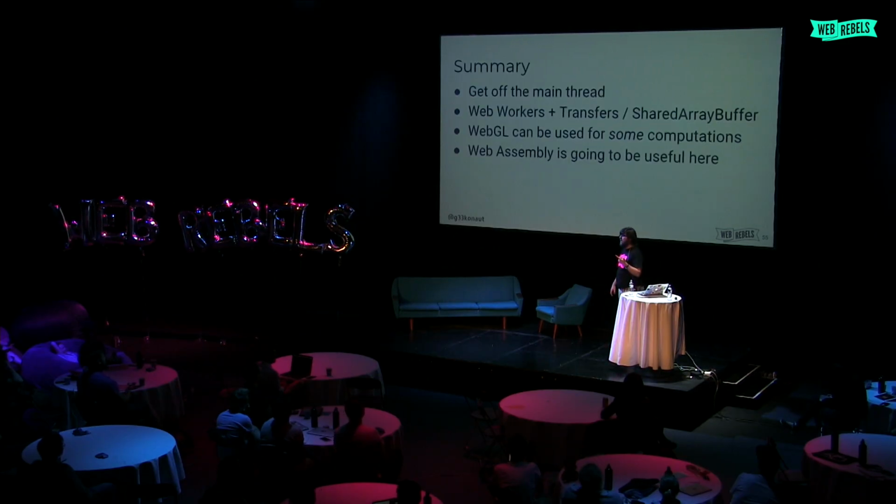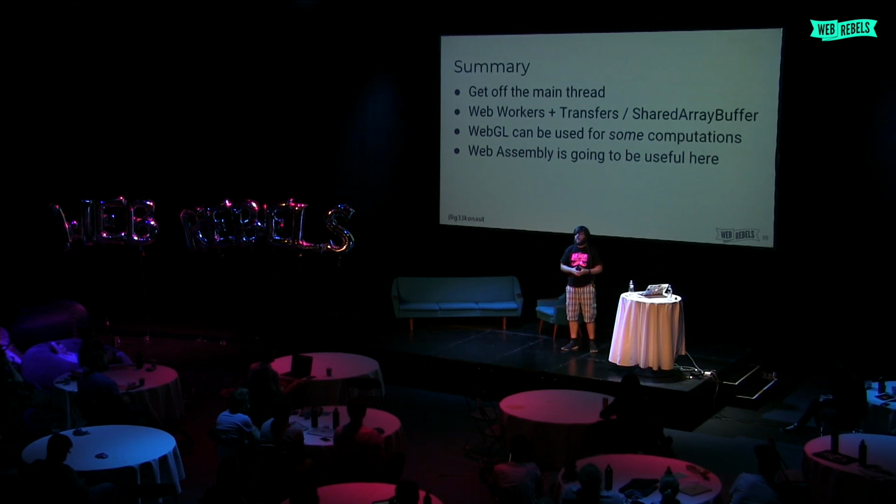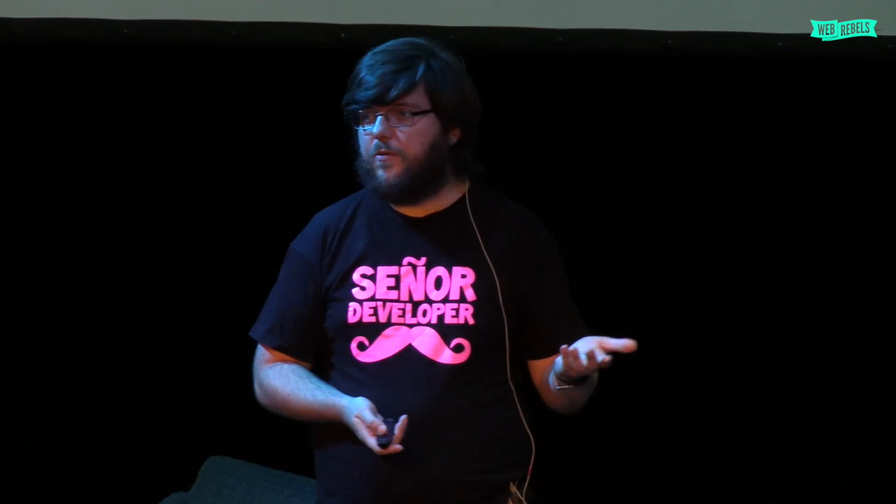So, get out of the main thread, use web workers, and the shared array buffers are coming back for round 2 after the security incidents, and use these transfer lists, as I explained, to not have memory duplication where you don't want it. WebGL can be used for all sorts of math. You do not have to necessarily do rendering with it. You can just express your data in pixel values and then push that into WebGL, which is kind of fun. And WebAssembly is very likely going to be a huge help here as well.